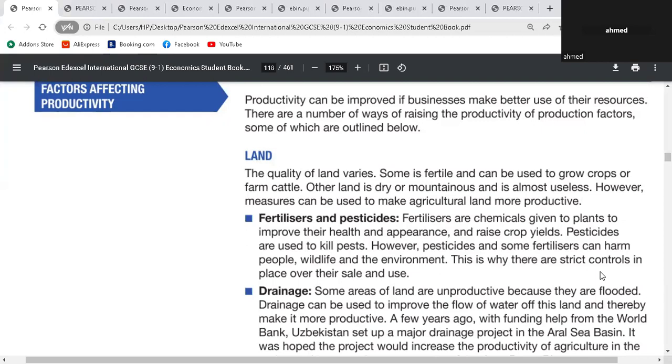All right. So in as much as we're talking about production, it means we can only measure production with productivity. Then whatever will happen to our productivity will be the factors that produce the product itself, which are land, labor, capital, and enterprise. Do you get the point here? So factors affecting productivity will be the factors of production. That is the point. Is it clear? All right. So we start with land.